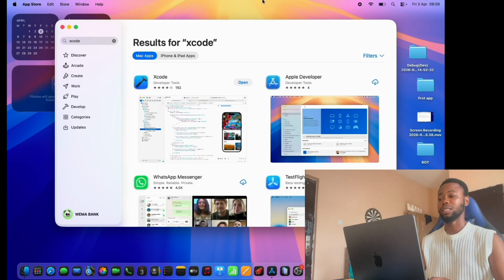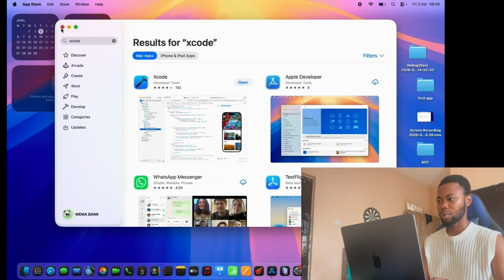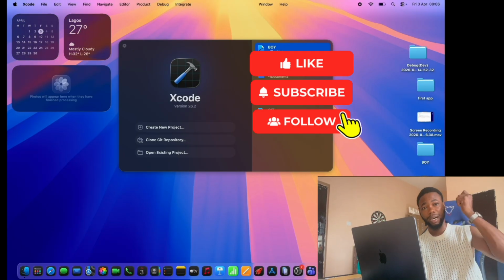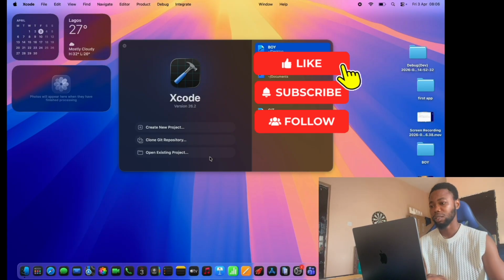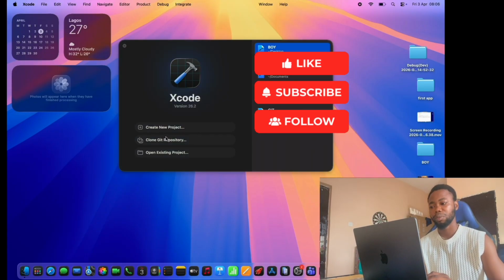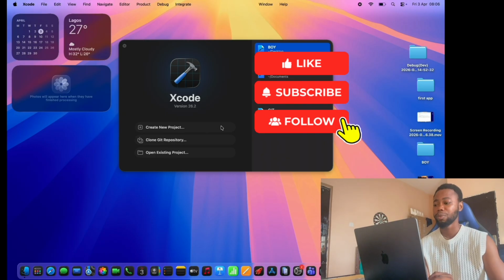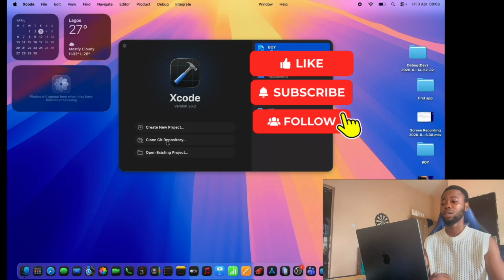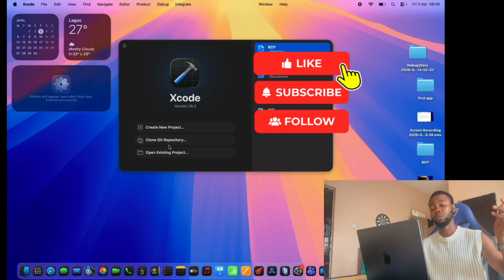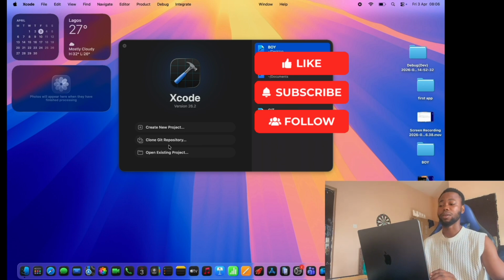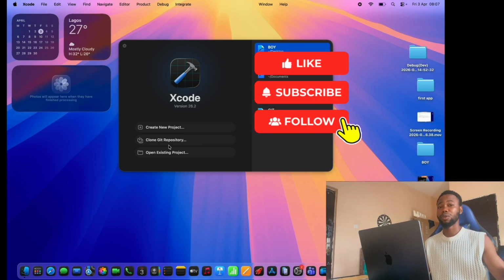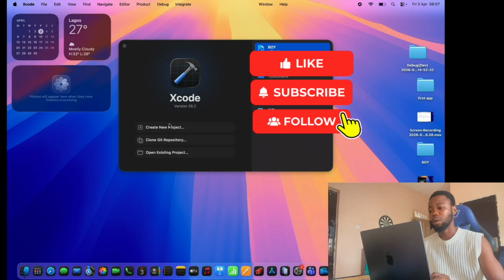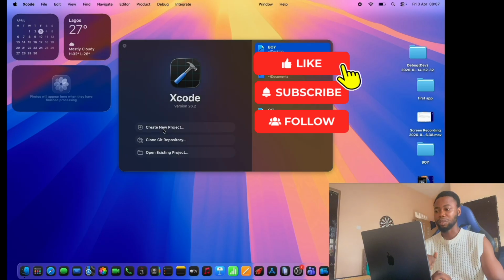So let's dive right into Xcode. I'm just going to close this. Now this is my Xcode icon. It looks like a hammer that you're trying to hit onto something. What you're going to see are: create new project, clone Git repository, open existing project. These are basically options for you to carry out. If you have a repo you're supposed to clone from GitHub, you can come here and click on it. If you are an existing developer with projects you've worked on, you just click on open existing project. Or as a newbie, let's dive into create new project.